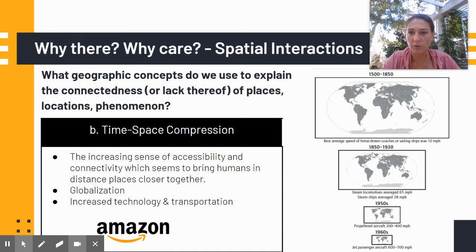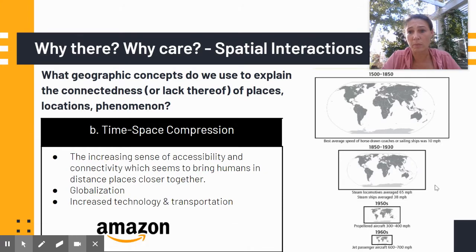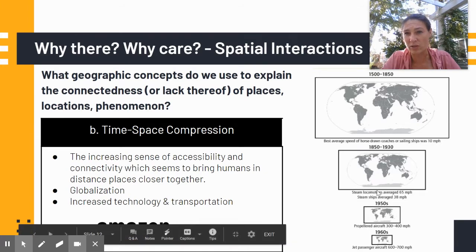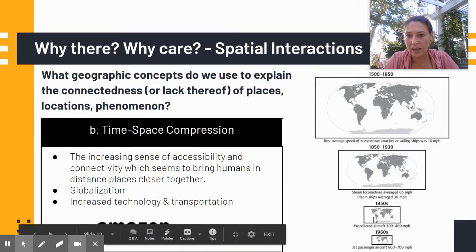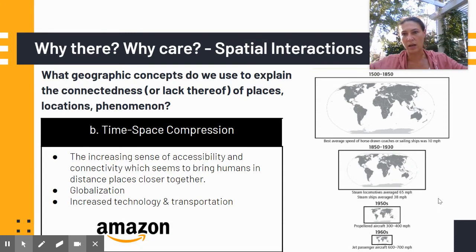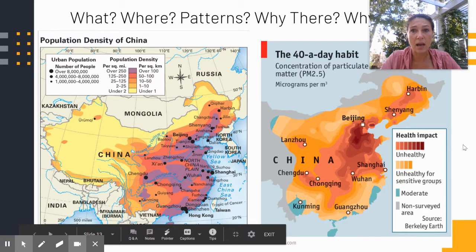Then you move into improved technology and the world shrinks down a little bit. So now we're talking about faster modes of transportation like trains. And again, still not the fastest mode. Now we get to the 1950s and aircraft, and now we've got these passenger jets that are super, super fast. So that's why distance decay is a little bit less relevant, particularly for those areas that are less connected on that flow map with airlines. So that is about it.